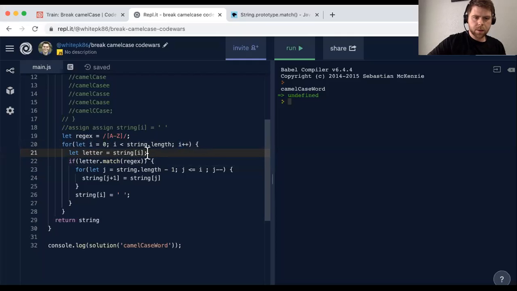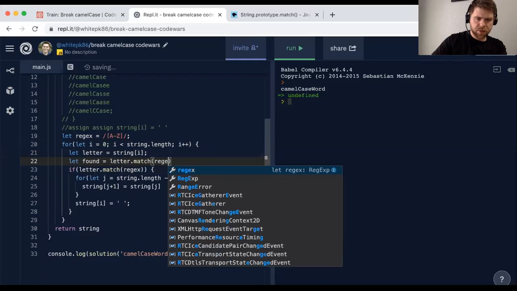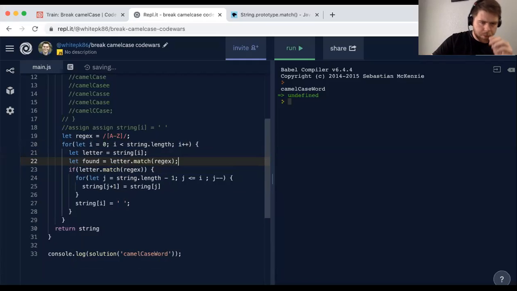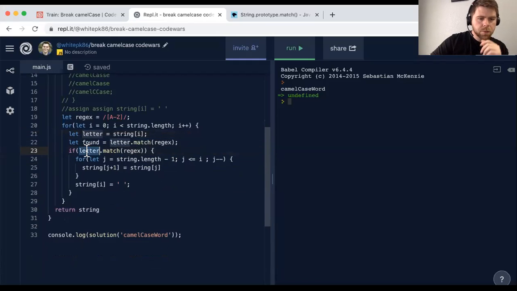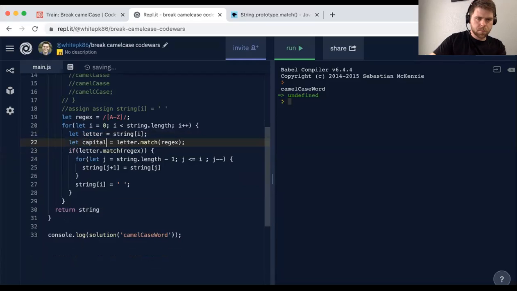Let's say let found equals letter.match(regex). And I want to make sure that my regex here is correct. So if found, capital. If capital, then this.